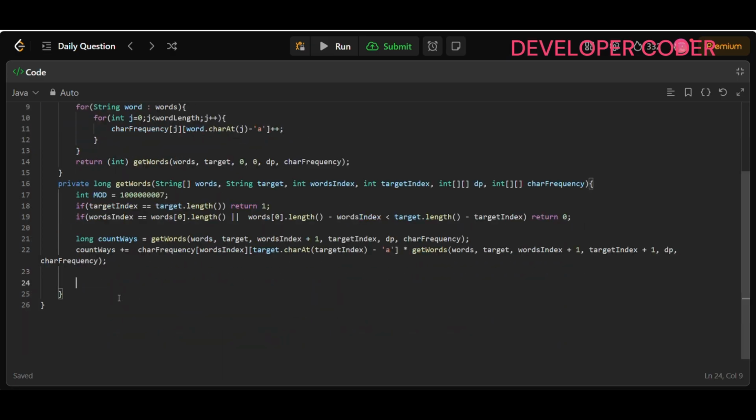So here I'm going to write DP of words index, target index, and whatever result I get here, I convert it to int. This count base can contain a very long value, so I take the mod with this value, and from this I simply return.